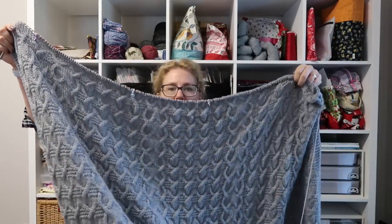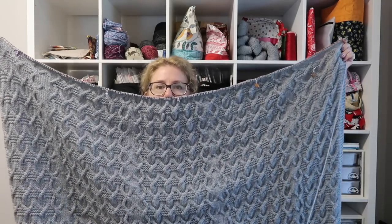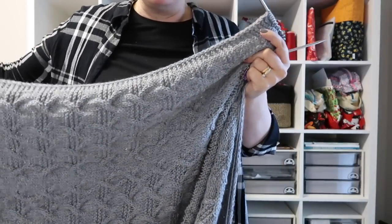So what I thought I'd do is I'm going to stand up so that I can show you where we're at. I still have quite a ways to go. So it's very wide. That's one side and to there. So there, I can stretch it out. You see? Ta-da! I'll stand up. Is that the bottom? There's the bottom. So from there to there, that's where we're at.